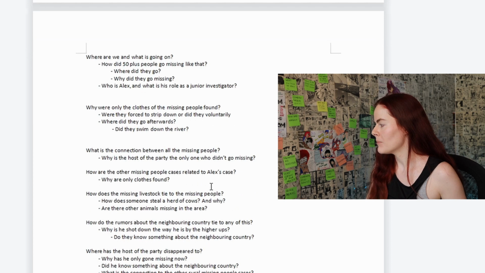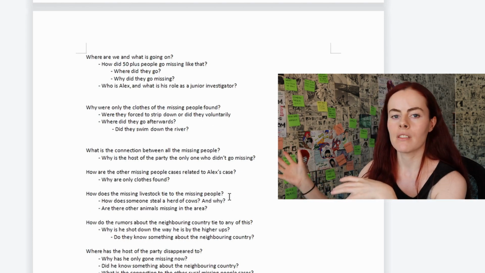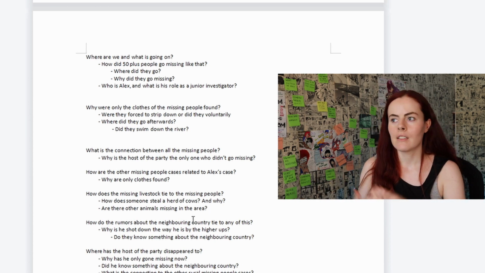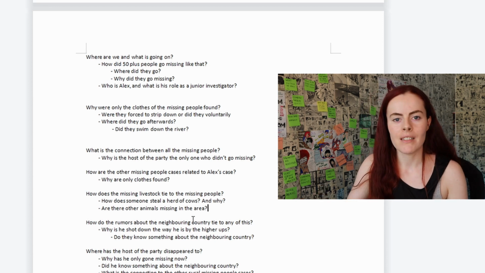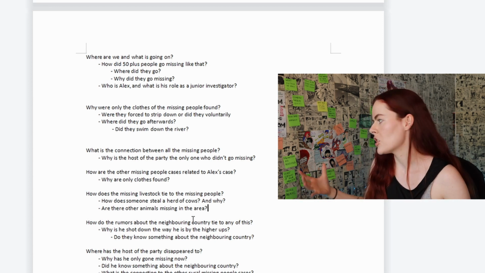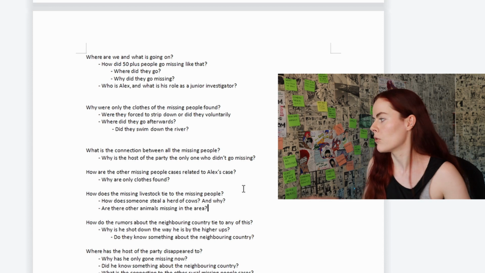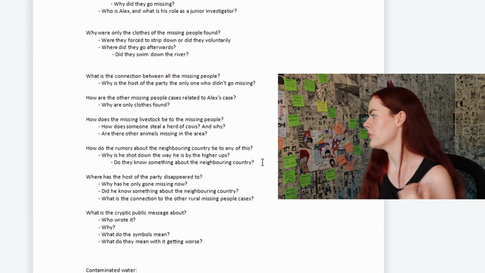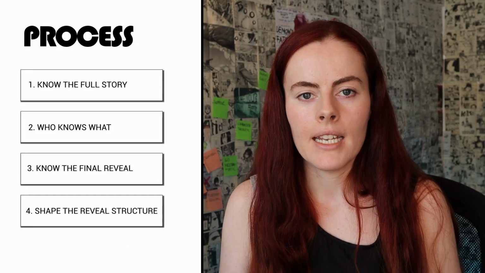And then from there, deepening the mystery by having those clues of the missing people be found, and then creating those sub-questions of, did they strip down voluntarily or were they forced? Why are just the clothes and the possessions there? Did they swim down the river and were collected somewhere? Or why were there no other traces of those people, right? And then from there, breaking it down further and further into questions. So this is basically how you can apply this technique.